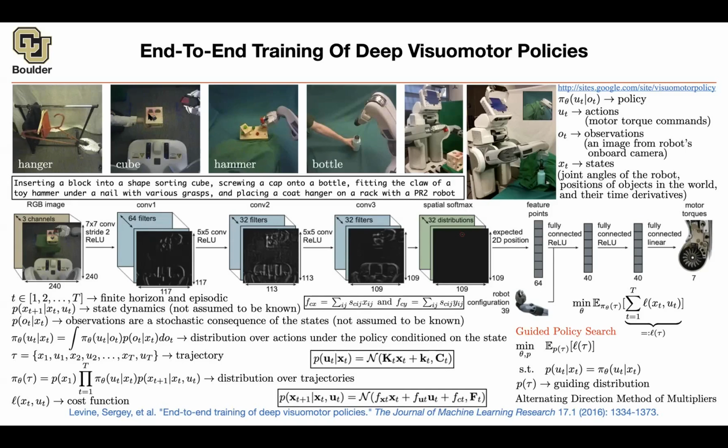Do they consider penalizing things like sporadic motion and high speed motion and that kind of stuff? Or is it all just based on getting the cube into the hole? It's based on getting the cube into the hole. Okay. That's it. Cool. And the other cool thing is that, yes, these are linear models, but they are locally linear. So they are really powerful if you think about them in that way, because they are time dependent. So it's not at all a bottleneck. They can give you very good policies and model your environment pretty well.